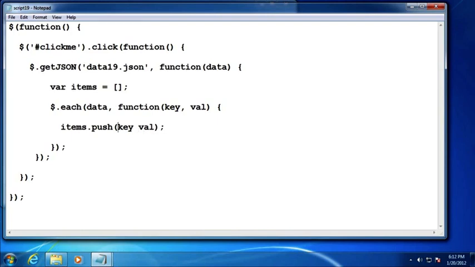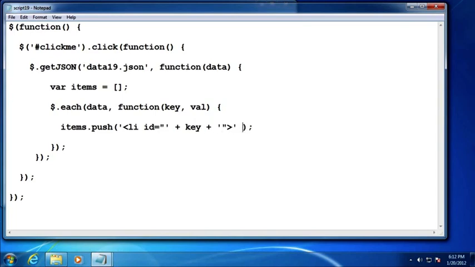What I'm going to do is wrap these values in some HTML. So we'll start off with a series of list items, and each of them will have an ID. And so for the ID, I want to use the key.